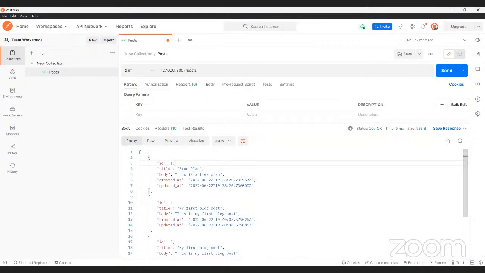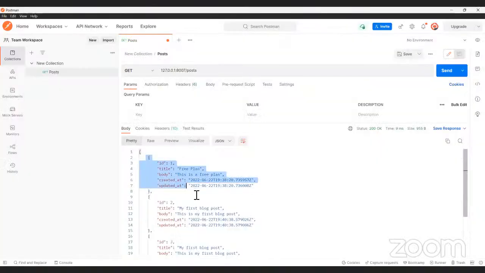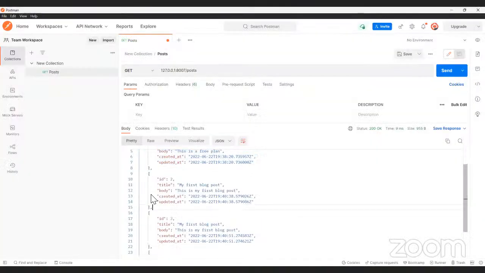Oh, I know what is happening. I know why I have 4, because I did this here. Let me just comment this out. So, right, we have 4 instances of posts in the database.